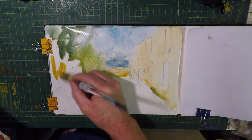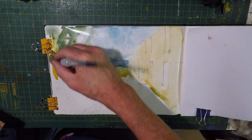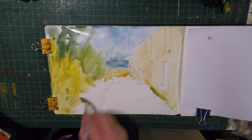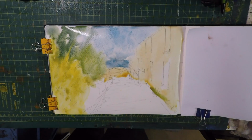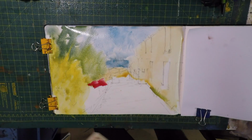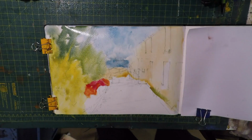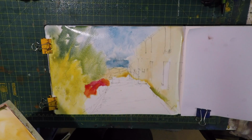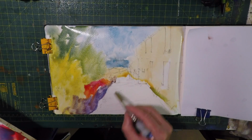Now there's some trees here which are really well lit, bushes, so I'm just going to try and put those in and let that other green run into it. On this side there's some lovely flowers on a wall, really bright. I'm going to whack those in quite bright, and then there's some orange ones next to them. And then the wall runs into quite a bit of lovely shadow colour, which I'm going to put in now.